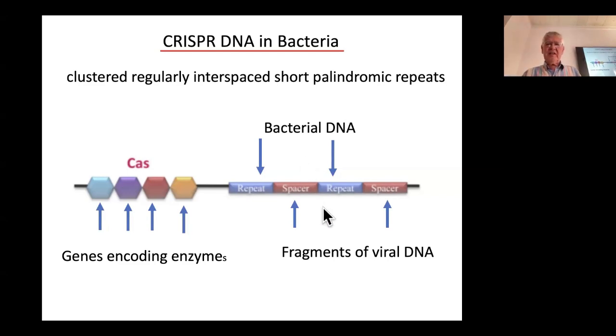That in fact, what you've got here is a piece of bacterial DNA and then some fragment from some random virus, and then another piece of DNA, and then some fragment maybe from some different virus. And so he was a sharp guy, and he saw really quite immediately that this was important. Here's what he said, as described in the book: I just discovered something really amazing. Bacteria have an immune system. They're able to remember what viruses attacked them in the past. He said this to his wife.